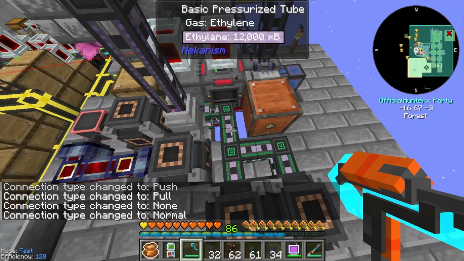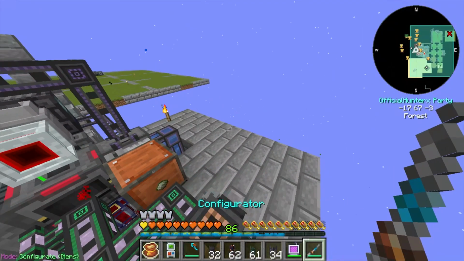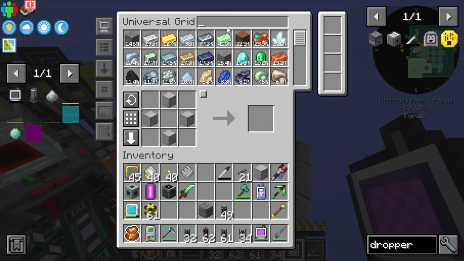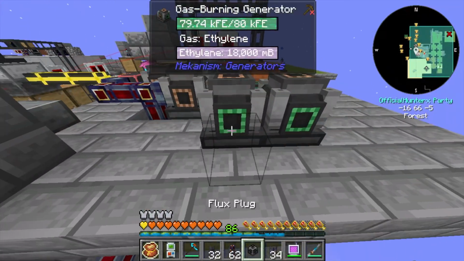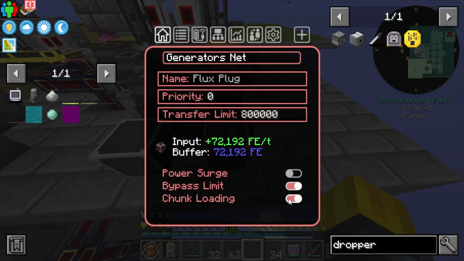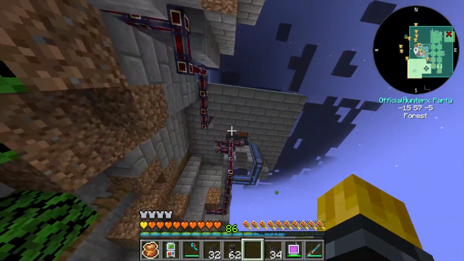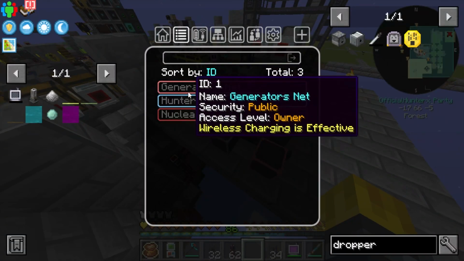Output. Yeah, this should only store 12 buckets at a time. And hopefully that will be enough throughput for this. But I doubt it. I have my doubts. And then that will go onto the generators network. And this will also go on the generators network.